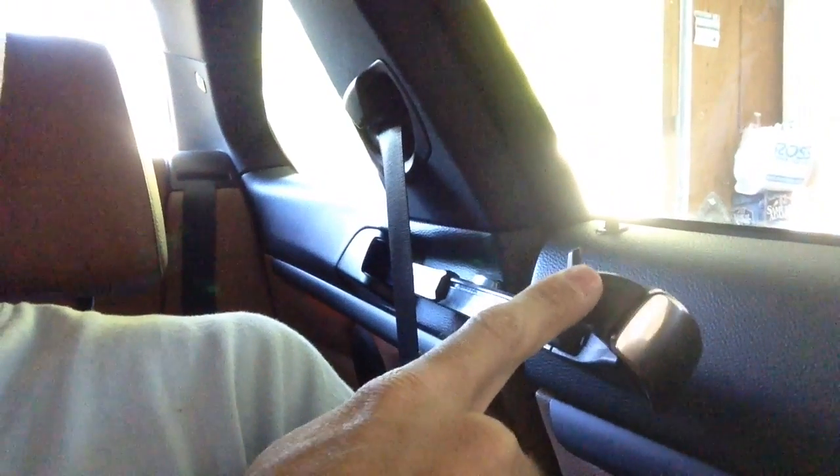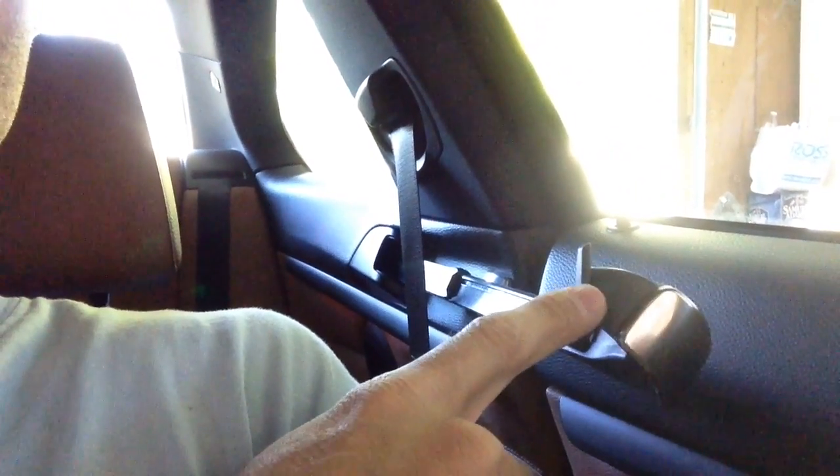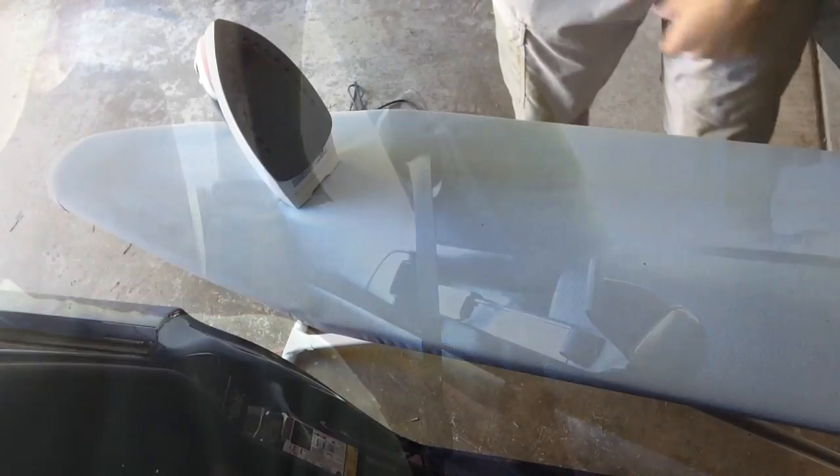So from what I understand online, all you really need to do is get a little starch on that thing and flatten it out. From what I understand, it's not this thing. There's always going to be a little bit of play, but that's not enough play to be what's causing the problem. So let's get to it.